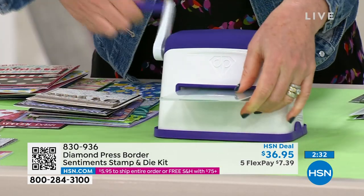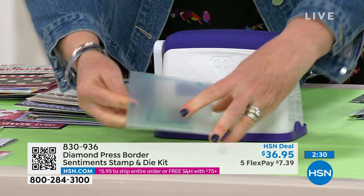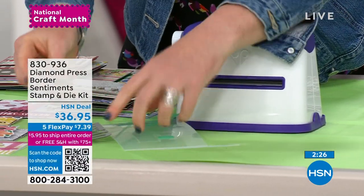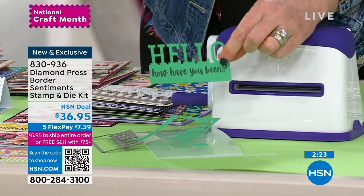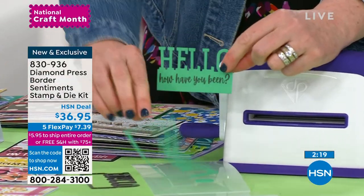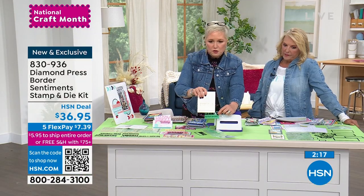There's no shims, there's no plates, you're not trying to remember what goes with what. Pop this out. And look at how crisp. Great. And that's with a teeny tiny piece of paper this big, you're making a sentiment that takes up a good third of your card.